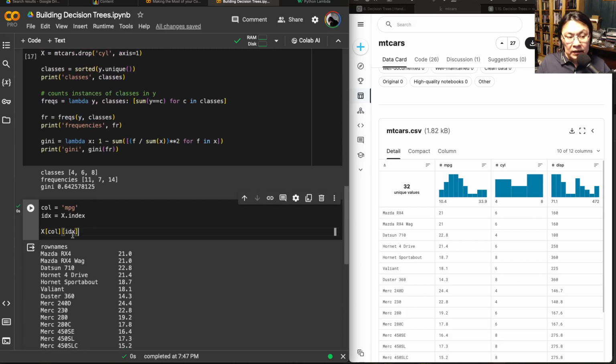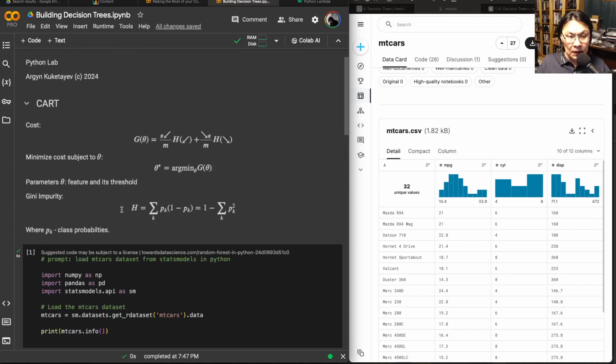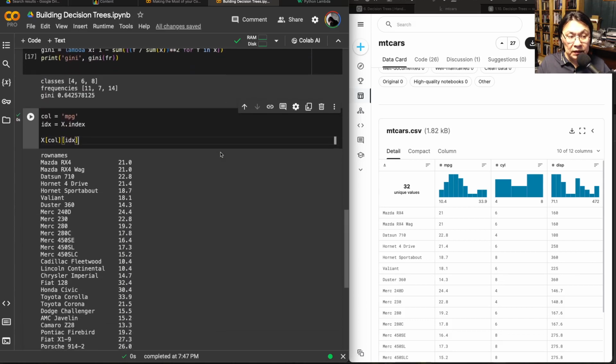Now we need to split this IDX into two parts somehow, and we need to do it in such a way that we minimize the total weighted sum of left hand side impurity and right hand side. So we will be having the indices on the left and on the right. So how are we going to do it? One way to do it, as we said, is the following. We are going to work with column MPG, and now we need to find the threshold, how we divide them. So how do we find this threshold?